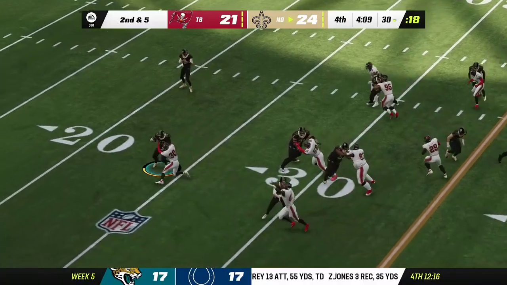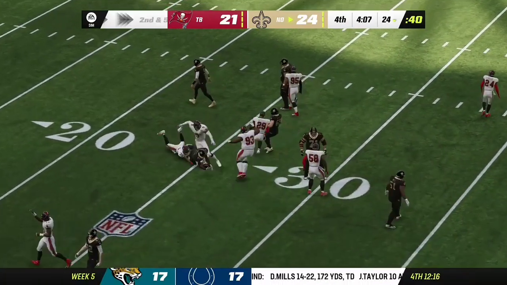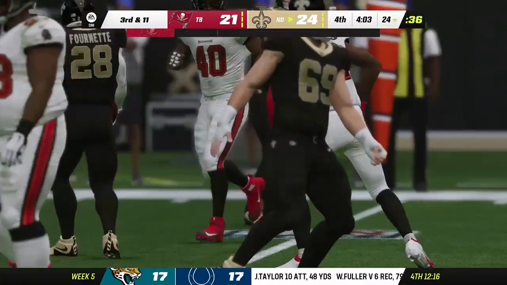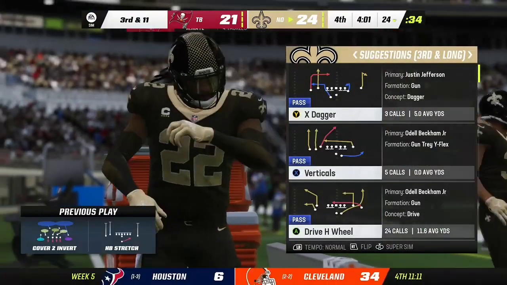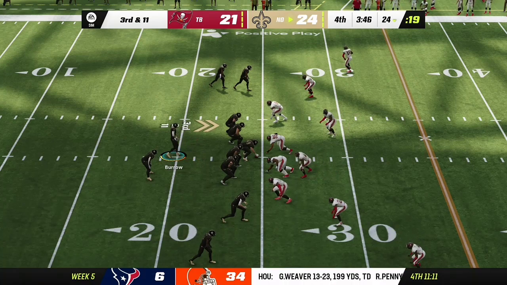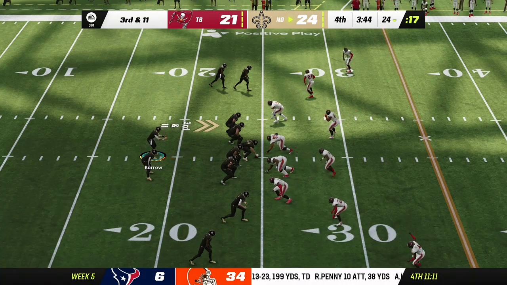On 2nd down, here's Fournette. And he will lose yardage and be backed up to the 24. They call that a loss of 6 yards. And it's 3rd down now. Backed up here, tough spot, needing 11 yards to pick up the first.